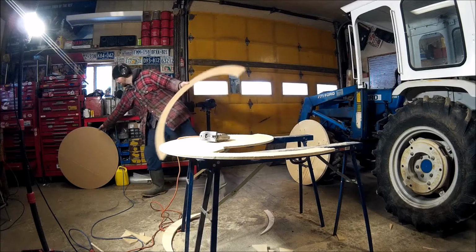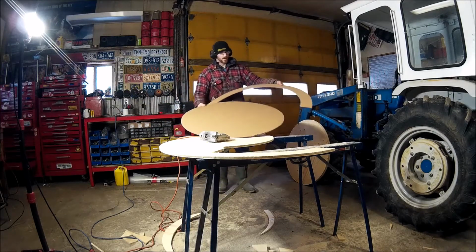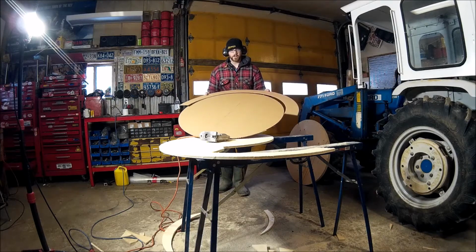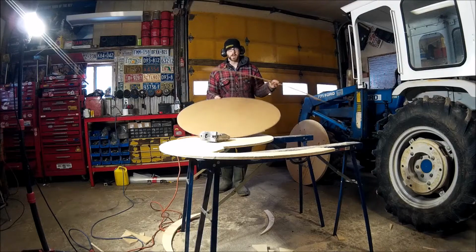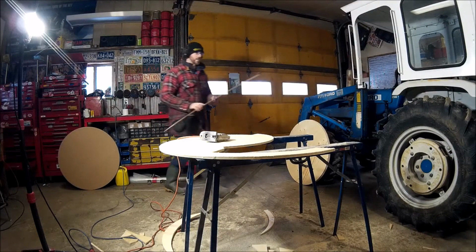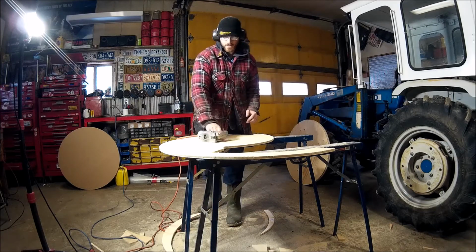So to do that, that was the center of my template, and all I did was just mark an X in the center to give me 90 degrees, and then I cut my template. Just thought of that now, because that's really important when you go to assemble everything.